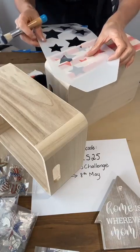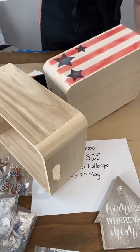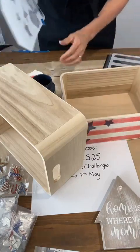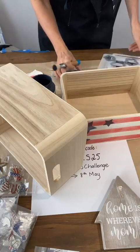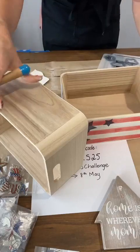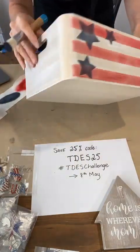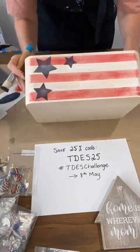I don't know. Sometimes you put it on and then you regret how many you've put on. It needs to be the right spacing. No, you know what? I'm just going to leave it at 3 because I'm putting my stencil on here as well, so I've got my words to fit in here. I can't do everything. But you could make it so that we've got this side with stars and stripes and then this side with more words. You could do so many different things.